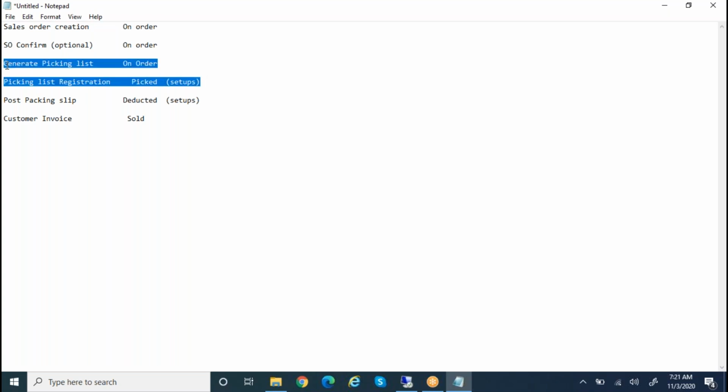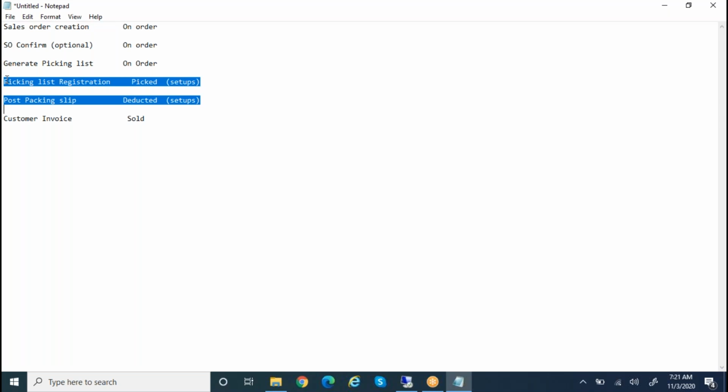So these two are twin processes. These are setups. We'll do the setups later. If you make it mandatory, it will be mandatory. If you make it optional, it will be optional, as per the business people's requirement.